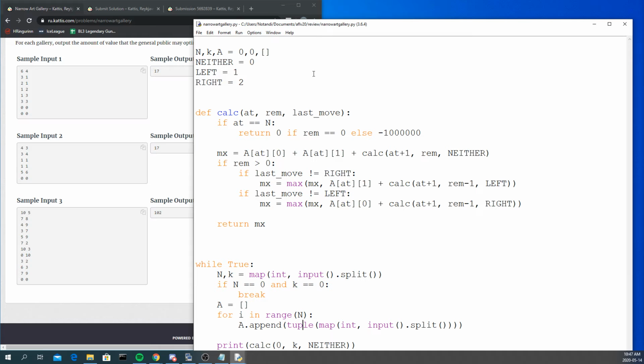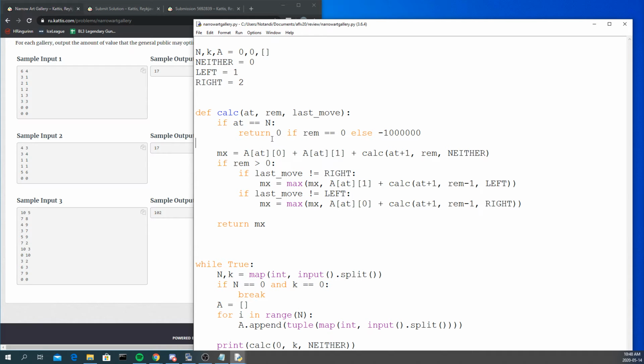this is exponential because we make 3 moves at most. So this is going to be O of 3 to the power of n, worst case. Or at least O of 2 to the power of n. Sometimes we can only make 2 moves. Sometimes only 1. So how do we make it fast?